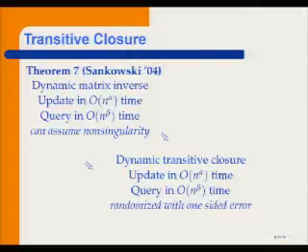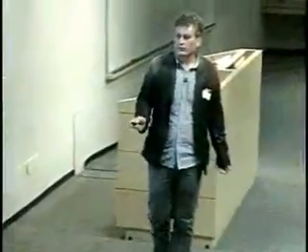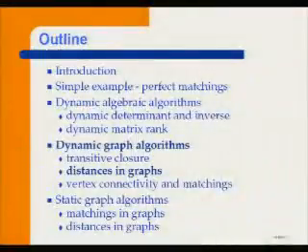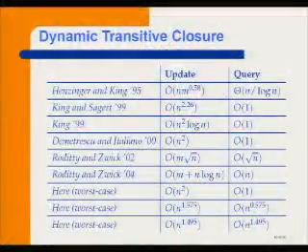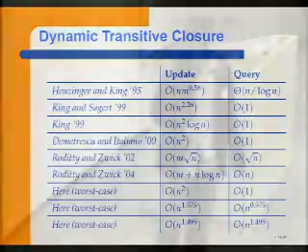And in such a way you can take any algorithm that maintains the matrix inverse with some update and query time. It may assume that the matrix is non-singular, and this will give you an algorithm for dynamic transitive closure that will allow doing the updates and queries in the same time. Okay, so the results in your table for dynamic transitive closure are randomized? Yes, these are randomized with one-sided error. Yes, okay, exactly.